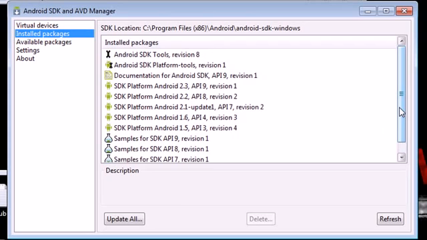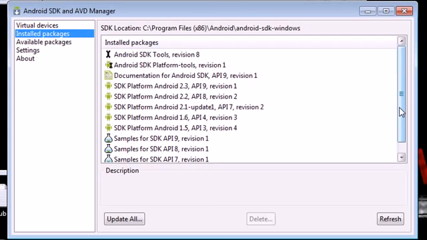Now, to install all of these packages, all you need to do is hit the accept all button and then go ahead and either click download or install or one of those buttons. And then your download or installation is going to begin. Now you guys need to be patient because it's going to take like 20 minutes to install all these packages, and if you get an error, a lot of people have been getting errors, just go ahead and cancel out of it and try to do it again.